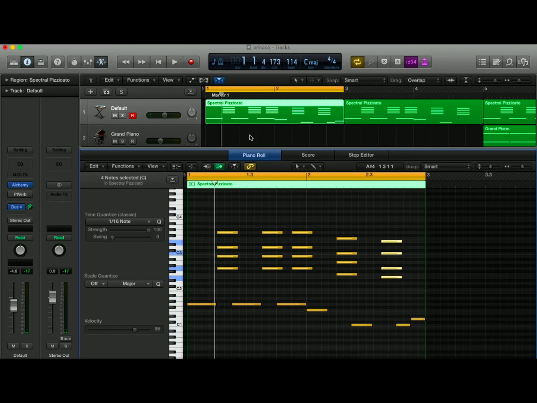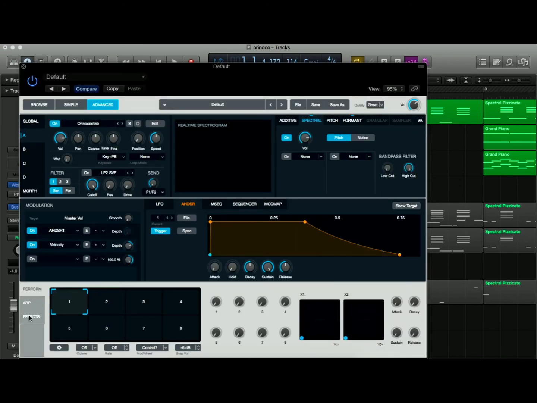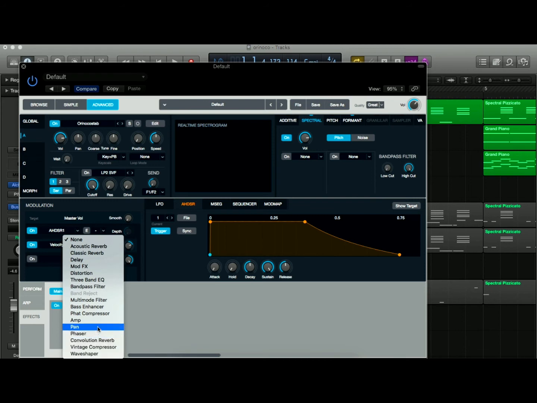Okay, so sounding a bit more like Orinoco Flow, still not quite there yet, and that's because we are missing a key element, and that is a very ethereal, atmospheric reverb. Again, we go back to Alchemy, and it proves to be a versatile, really good sampler in that it's got its own effects bar down here, and I was quite amazed at how many effects Alchemy has. It possesses tons of effects. You've got two different types of reverbs, delays, distortion, equalizers, compressors, and they all work really well.